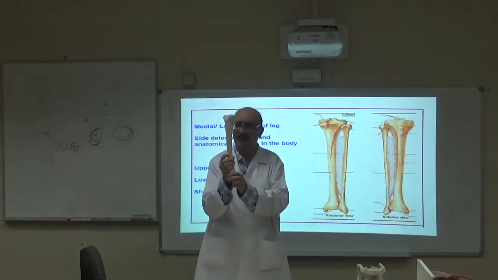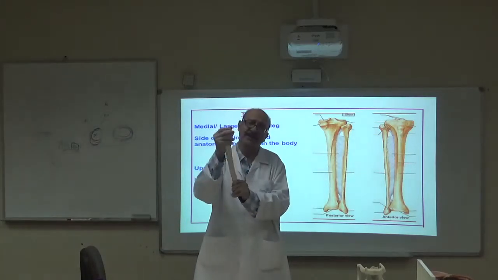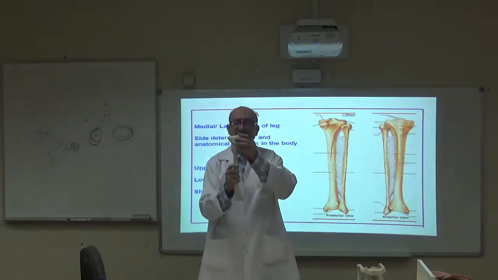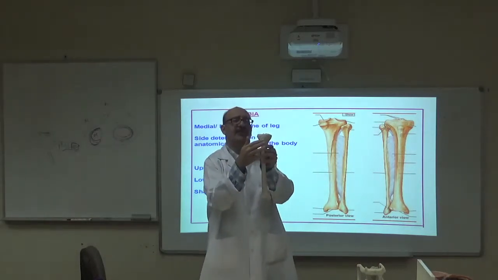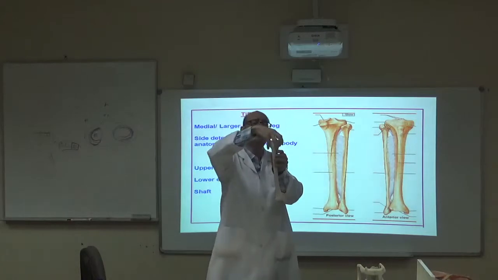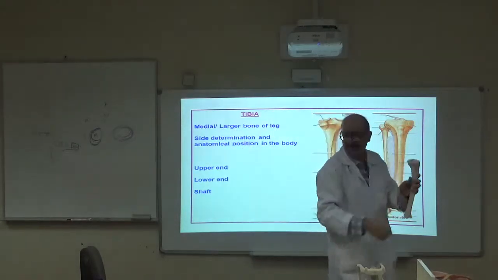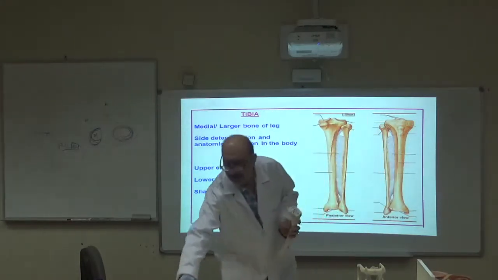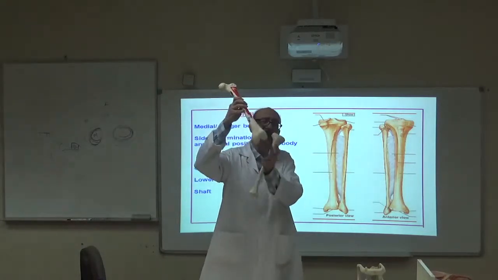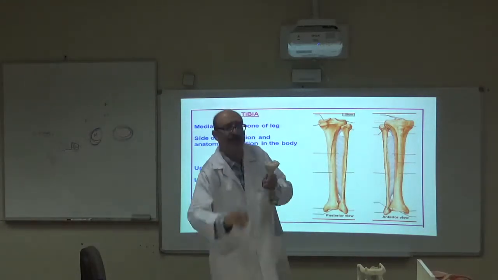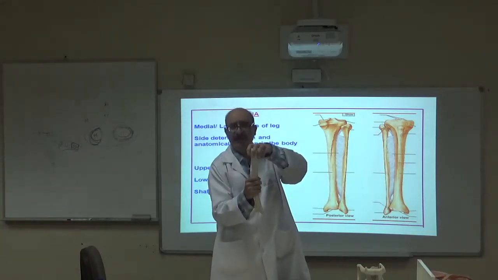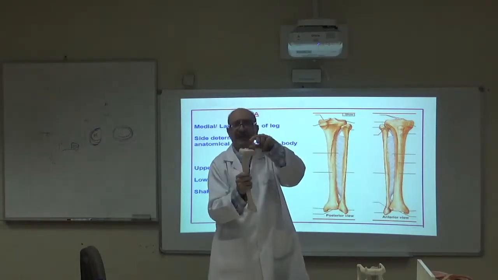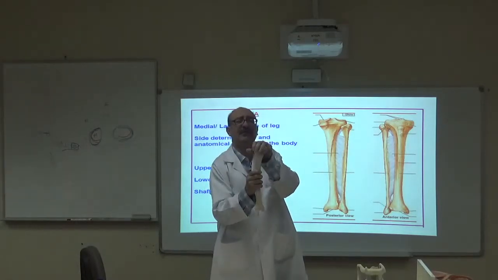Number one, anatomical position. Right or left? How will you find? Try to see the bone. You can see this tibial tuberosity here in front, with two condyles. Like we have condyles of femur, we have condyles of tibia. So the upper end is made up of condyles actually. We'll see the structure of condyles, but remember these are two condyles, medial and lateral.